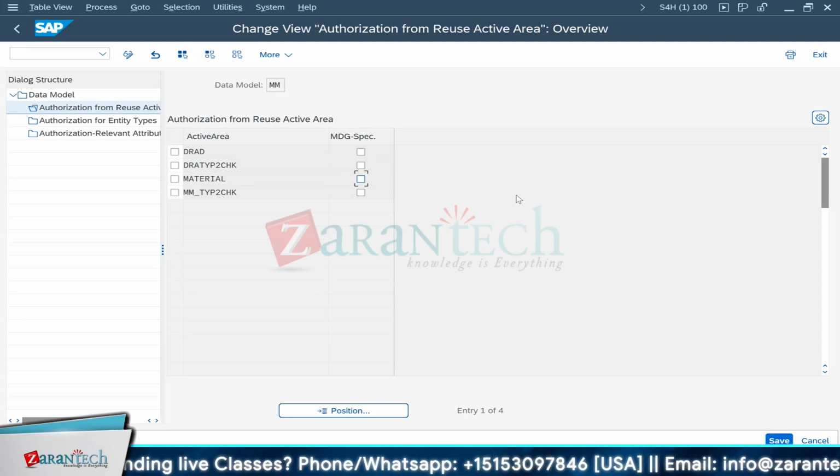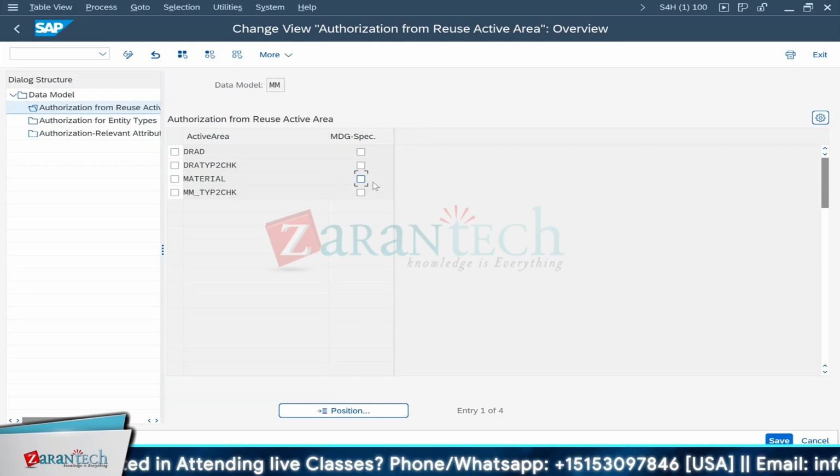Your material type mandatory check is part of your validation, irrespective of your authorization. But even though that is mandatory, first of all, are you able to create a material or not? That depends on your authorization. You got it, right? So basically, this is with respect to authorizations. Validations come next. First, you should have the authorization to enter that UI and to perform that activity. Once you have access to perform that activity, then your validations come into the picture. Is that clear?